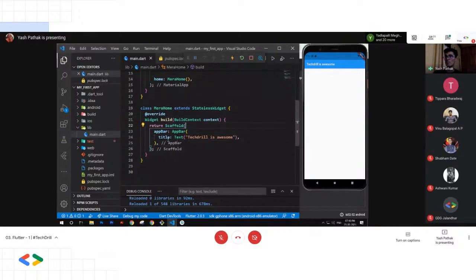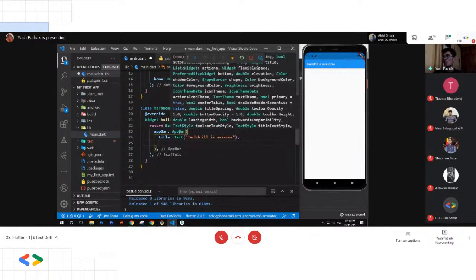So this is scaffold, and this is title, okay? Now you can see this is coming on the left side of the app bar, right? I want it to be in the center. So let's check if Flutter, the Flutter team from Google, has created something to center this text. So I will again hover on app bar, and let's see if there is something like centering the title. Okay, yeah, here is center title.